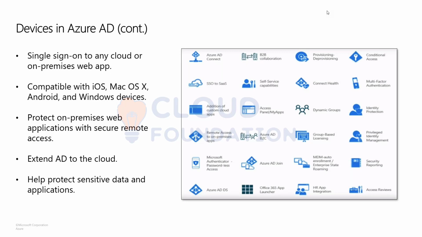If you look at the laptops or desktop machines that you have, you'll do an AD join for them. Whereas for handheld devices or tablets, you can add those within the Azure Active Directory; they are registered. This is something that we have been doing within on-premises Active Directory. Now all these things will be done with Azure Active Directory.